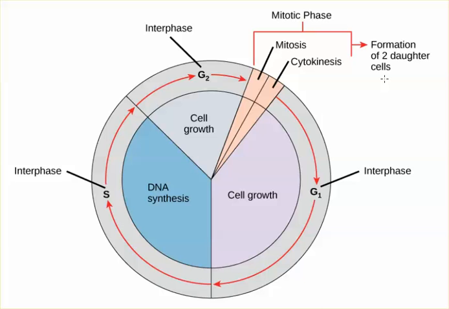Now, please understand that these two daughter cells will be genetically identical, because mitosis is really cloning, right? The DNA replicates prior to cell division, and we'll show that in just a moment. And so therefore, each of the daughter cells, barring a mutation, has an exact replicate of the DNA in those chromosomes. Now let's talk about the subphases of interphase.